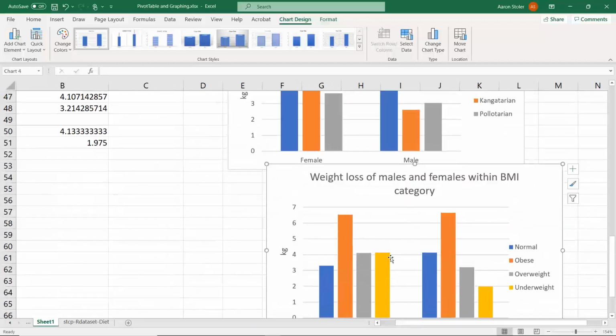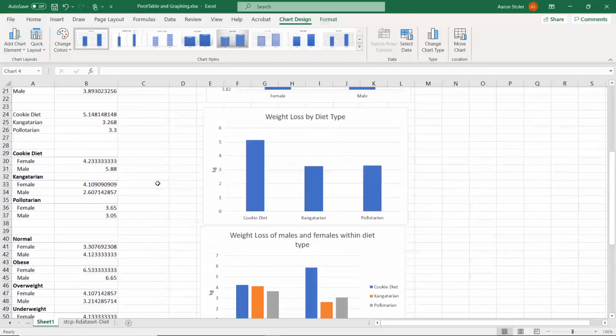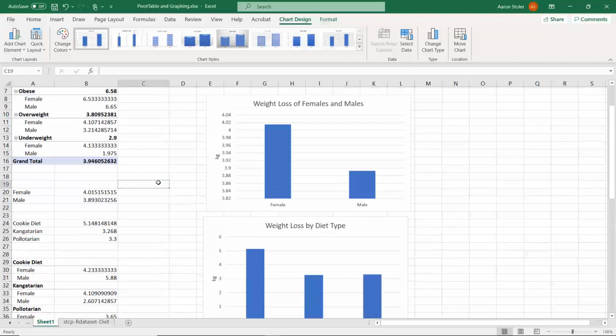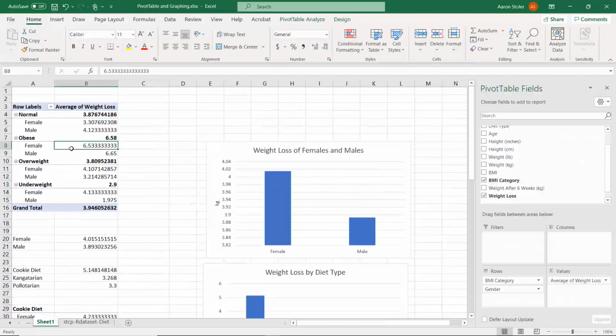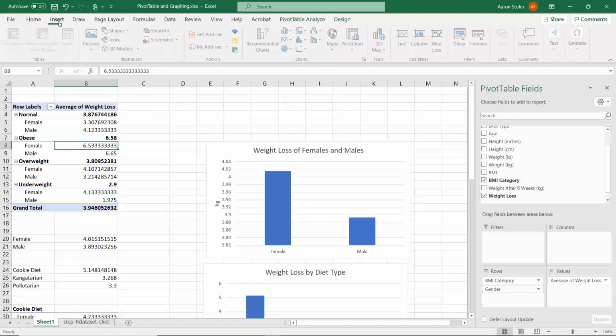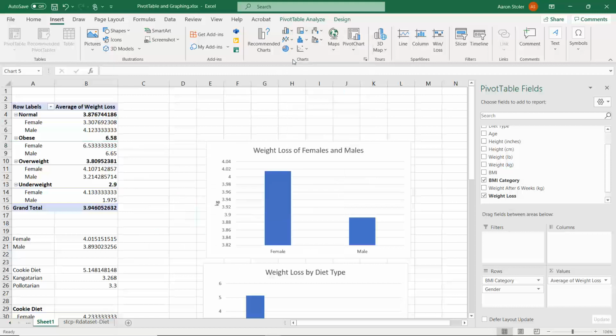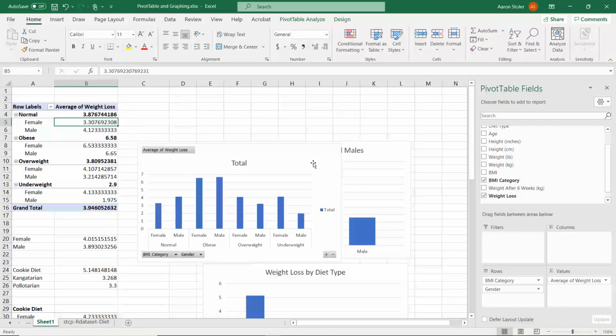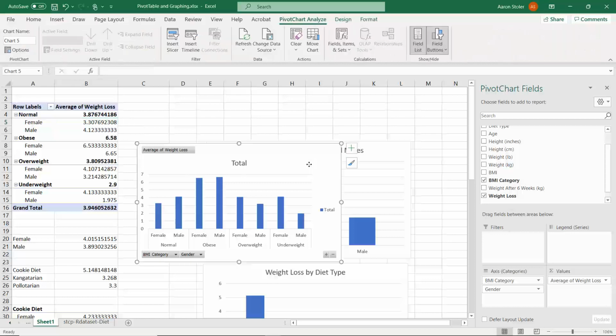Now, there's a few things that I wanted to point out. Number one is that we were able to make all of these graphs without interfering with any of the other graphs, which we couldn't do if we used just the pivot table graphing features, which is possible if we click on the pivot table and we go to Insert and we say a two-dimensional bar graph. Excel tries to create a bar graph for you. And in some ways, this makes sense. It puts the female and the male within normal, obese, overweight, and underweight categories. But then if we wanted to change this pivot table, the graph itself would change. We don't want that. So I'm going to delete that.